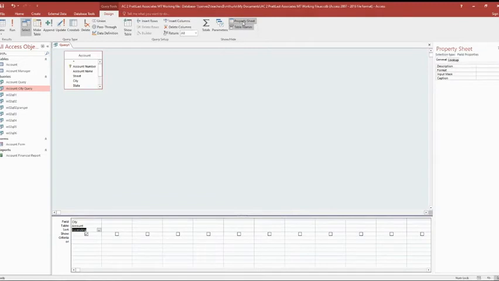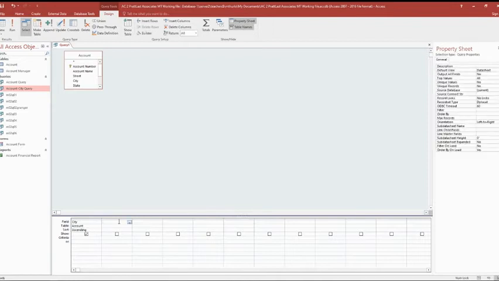We want to click on the second field, which is the empty one next to city. This is a little odd, but click here in the empty one because that's where we can set up a new rule. And then we're going to want to go over here to the side where we've got our property sheet. Where it says unique values no, we want to change that to yes. Unique values, yes. That means only show me each value 1 time. They have to be unique for them to appear in the list.